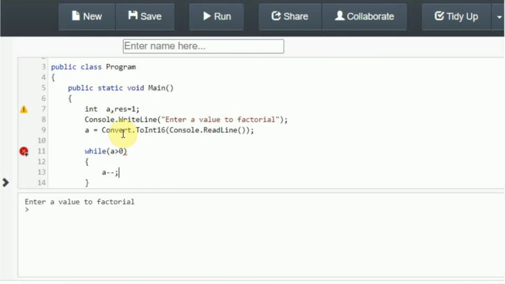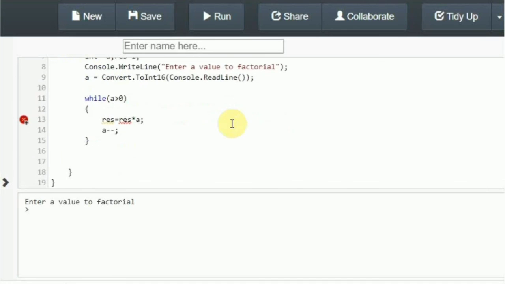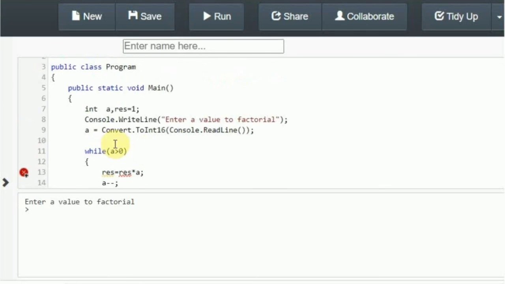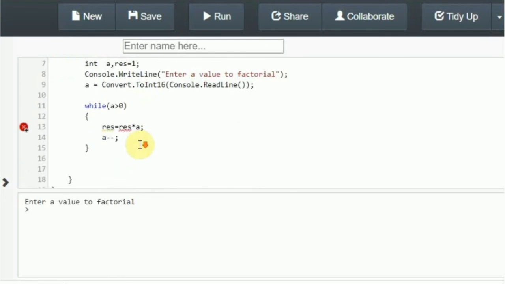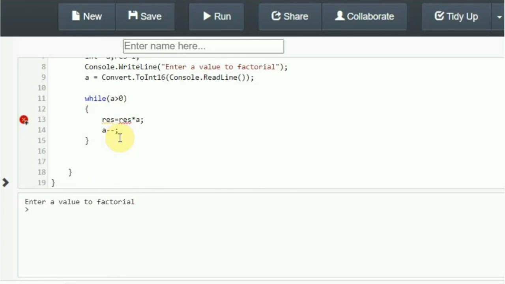Before that, we want to multiply: result is equal to result into a. As you know guys, for 5 factorial we multiply 1 to 5. So here we get the number as a and multiply it with the result while decrementing it until it becomes 0.